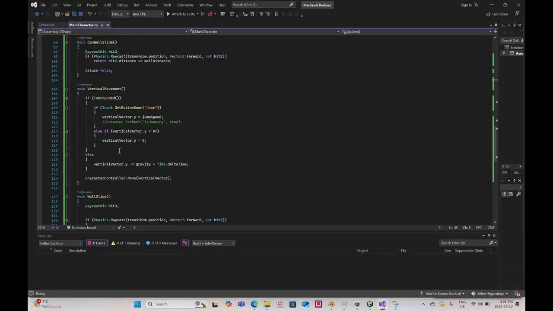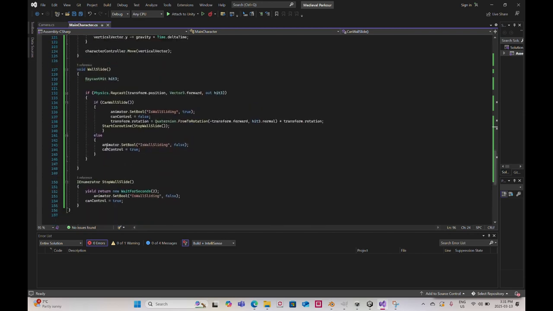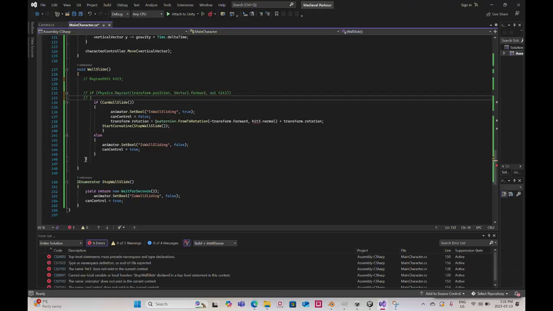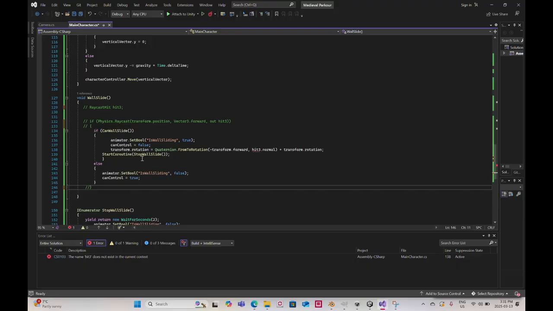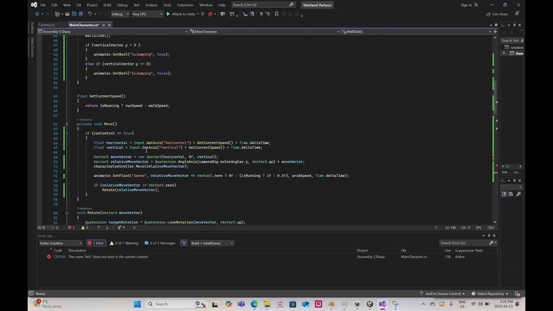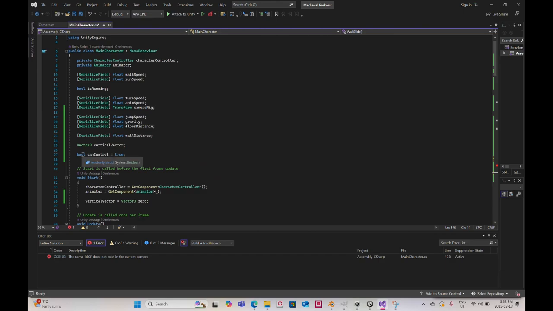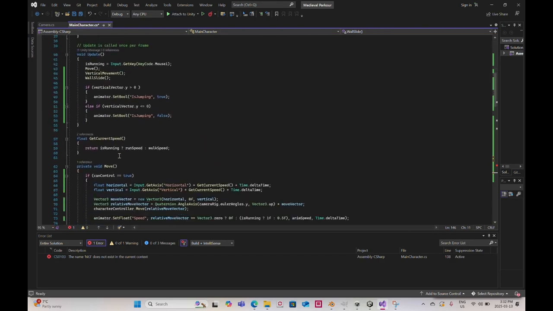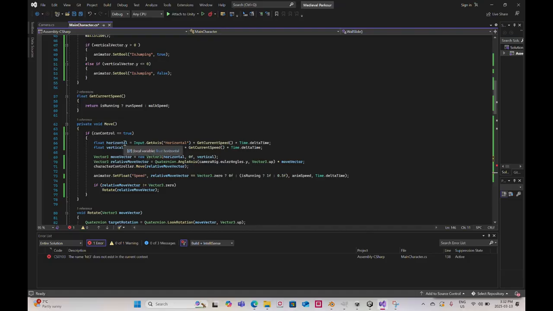If can wall slide, if this boolean that I created is true, then the animator sets the boolean is wall sliding true. I also made, actually I don't need this raycast, so I can cancel that out. I created another boolean called can control, which is basically for the controls of the forward and backwards movement.